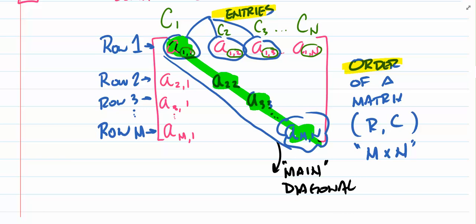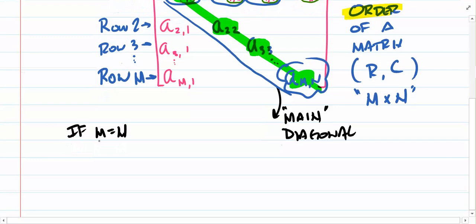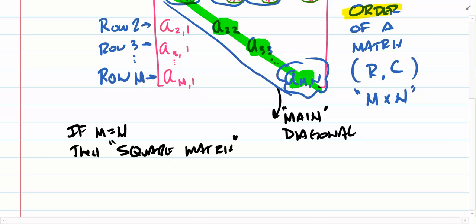So what do I mean by a square matrix? What do you think that means, a square matrix? Yeah, Megan. That the rows and columns are the same. Rows and columns are the same. So if we know that M is equal to N, if rows equal columns, then we can say that we have what's called a square matrix. All right, square matrix. So that's another term that we got to get down. And like the length and the width are the same. Yeah, length and width are the same. You can think of it like that, right?